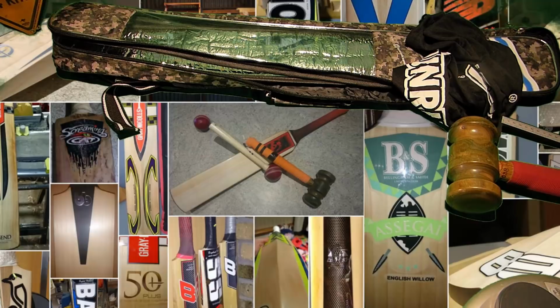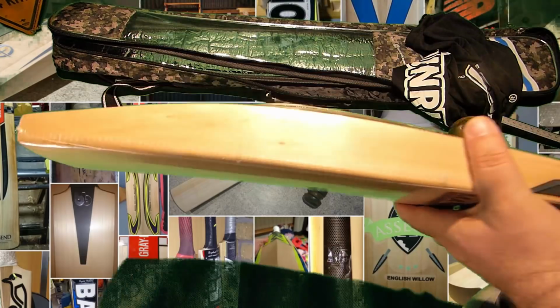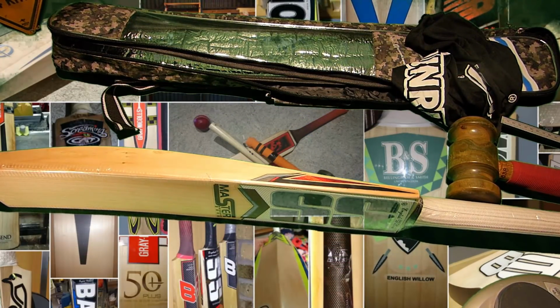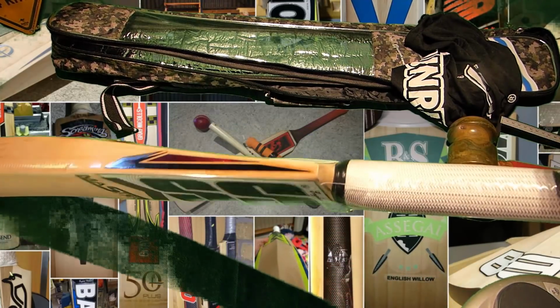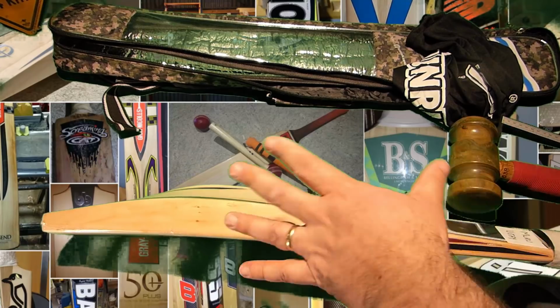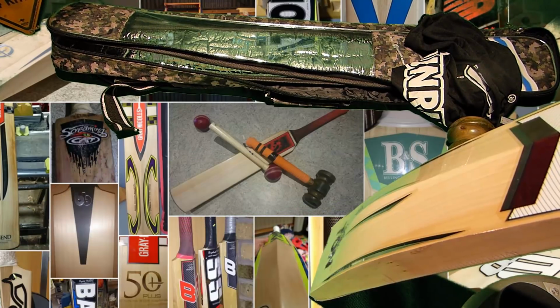Now in the hands, I'd actually say that it probably picks up its weight. It feels like 210. There's no real weight up here at the top. There's nothing really to counterbalance. All the weight's been taken out of here, so it pretty much picks up its weight.